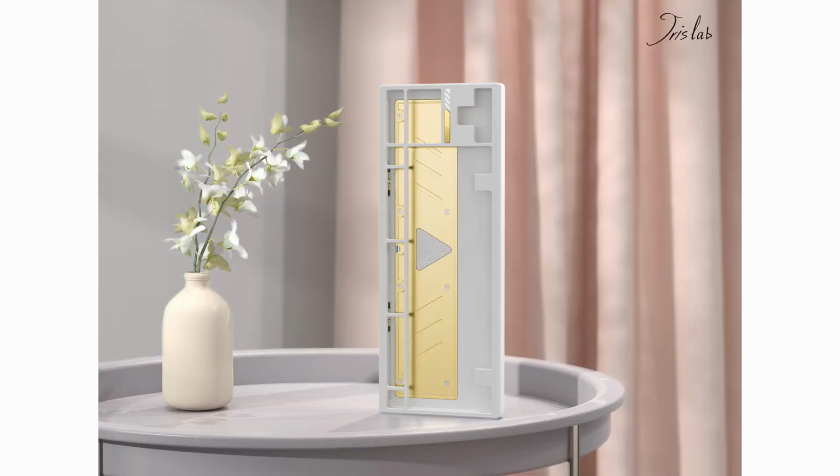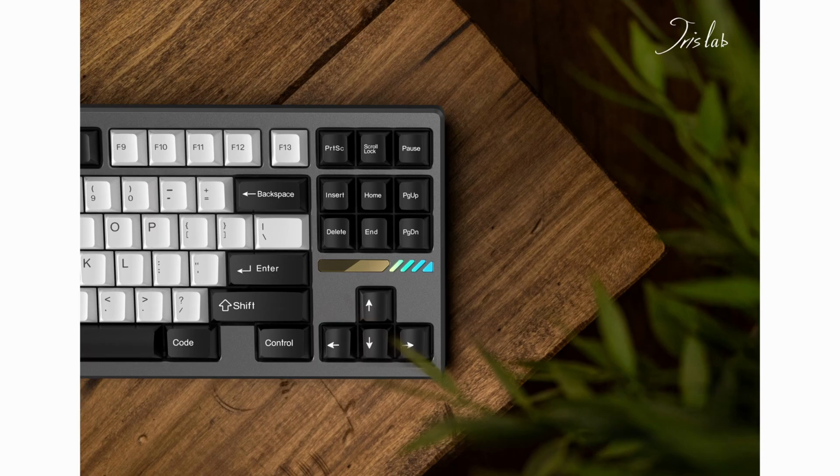The JRIS80 is Iris Labs' new project, and I think that looks pretty nice. I know that there are people who didn't like the design and have voted in the IC forums, but I guess in the end, the majority still prefer the original design. I think that some of the suggestions definitely could have been considered more, and some minor tweaks would have made the board just look a little bit better, but hey, it is what it is.